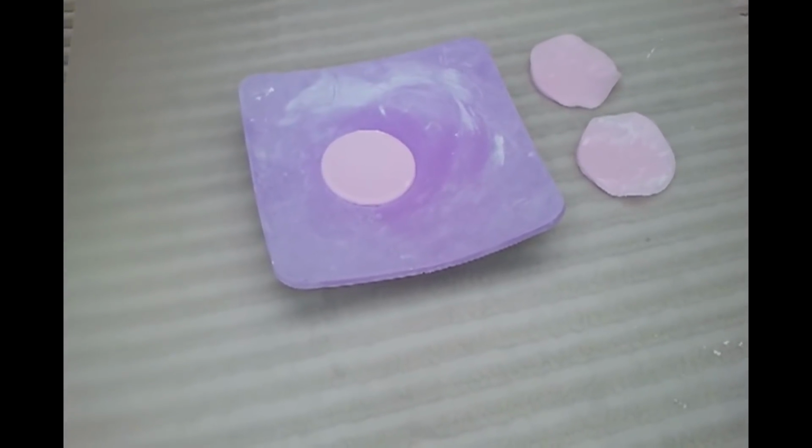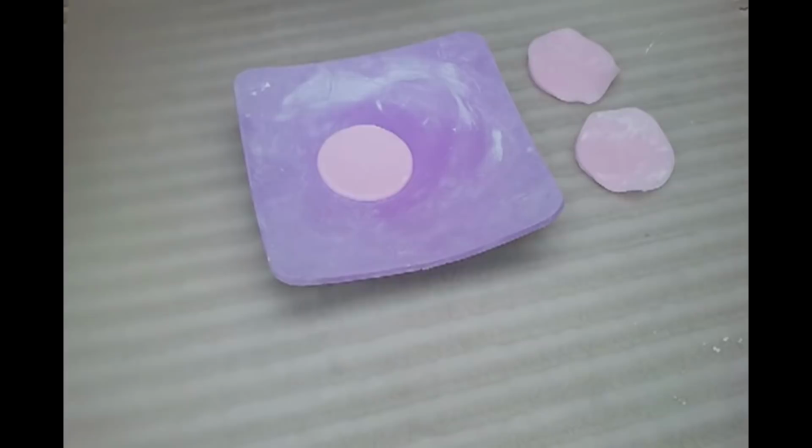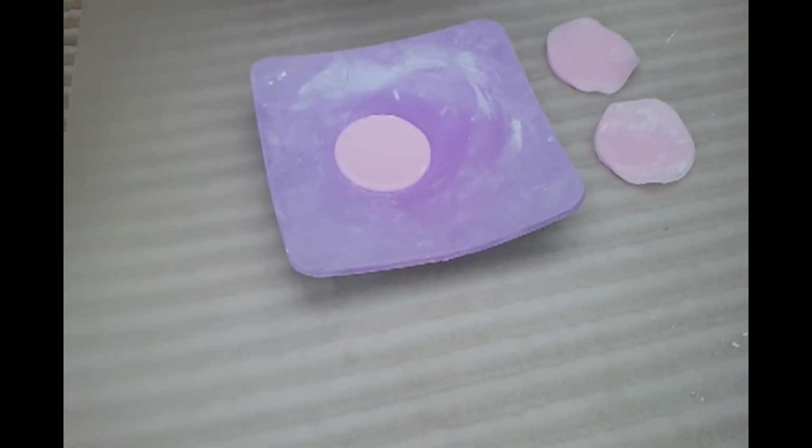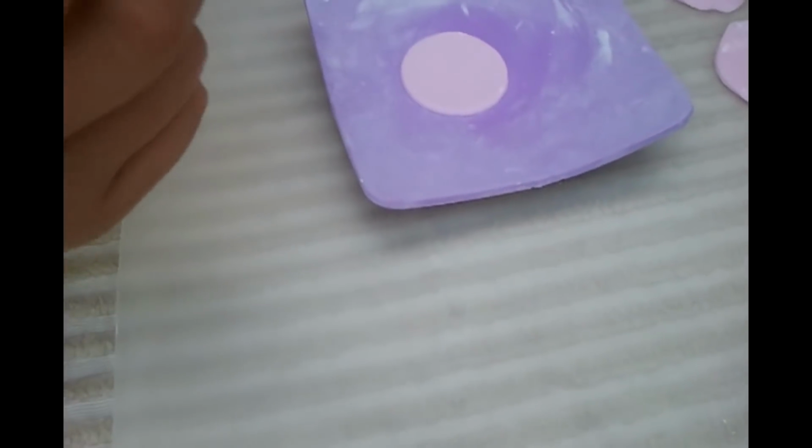Everyone, today I'm gonna show you how I make a rose. I'm not using rose cutters, I'm just using circle cutters for my roses. So this is how it looks, and instead of using a ball tool, I'm just using a spoon.